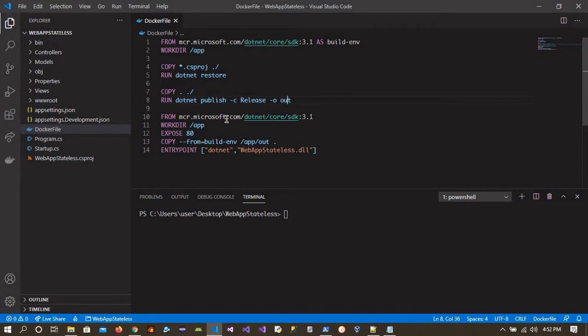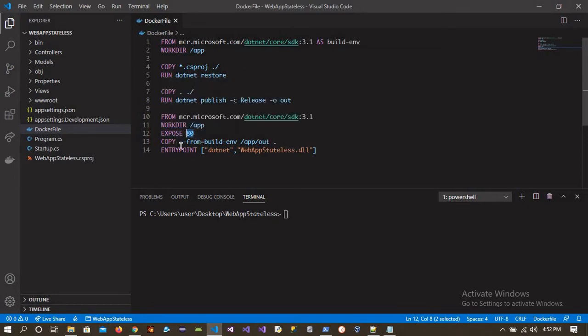After that, the next step is we're going to use the same SDK, we specify our app, then we're going to expose by default port 80. But this is just for documentation purposes. If we change the port from my environment variable, that's the port we are going to listen to. But by default we are saying we expose port 80.